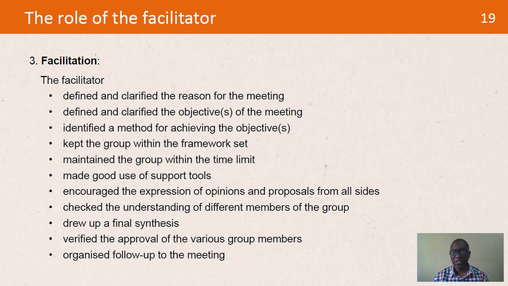3. Facilitation. The facilitator defines and clarifies the reason for the meeting, defines and clarifies the objective or objectives of the meeting, identified a method for achieving the objective or objectives, kept the group within the framework set, maintained the group within the time limit, made good use of support tools, encouraged the expression of opinions and proposals from all sides, checked the understanding of different members of the group, drew up a final synthesis, verified the approval of the various group members, organized follow-up to the meeting.